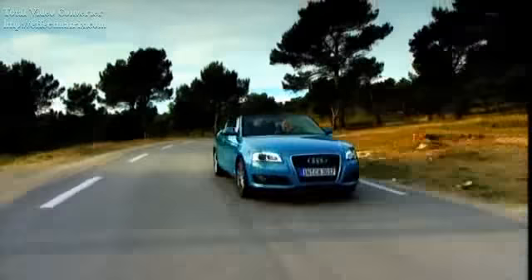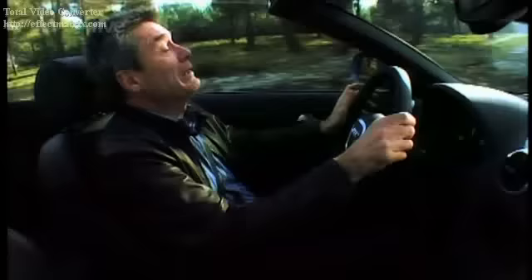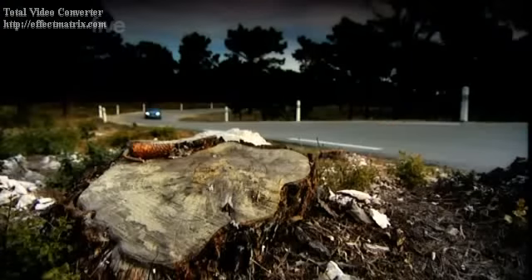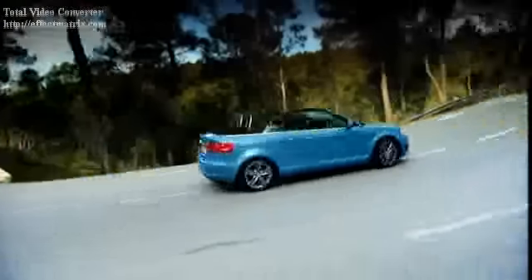Let's start with a test of the obvious stuff. Chopping the roof off always makes a car more flexible and ruins the handling. Audi claims that this car handles with exactly the same precision and agility as an A3 with a fixed roof on it. Well, it doesn't. When you hit a big bump, the steering column shudders and the glove box creaks. But despite this scuttle shake, the actual handling of the car doesn't seem to have suffered that much. It still dives enthusiastically into corners, and it's a real fun drive along a winding country road like this.